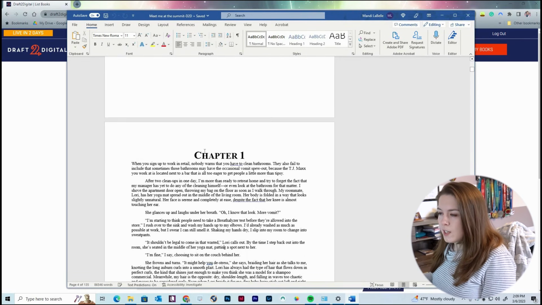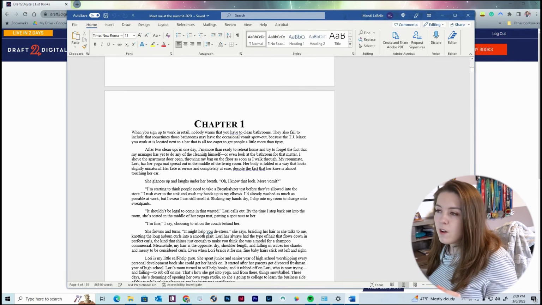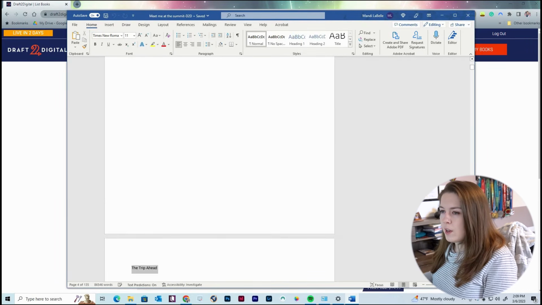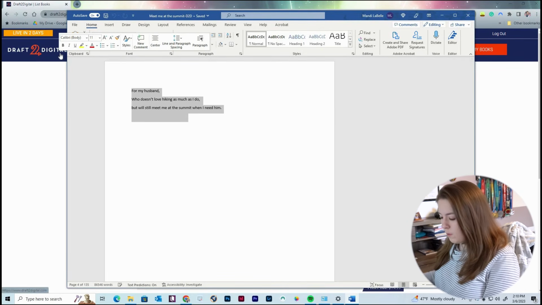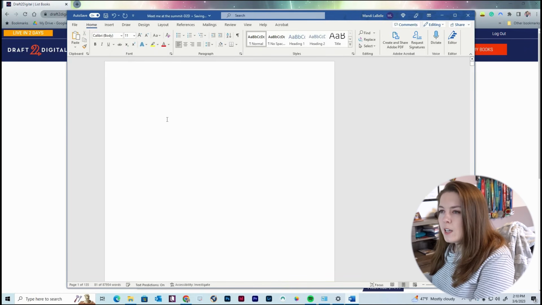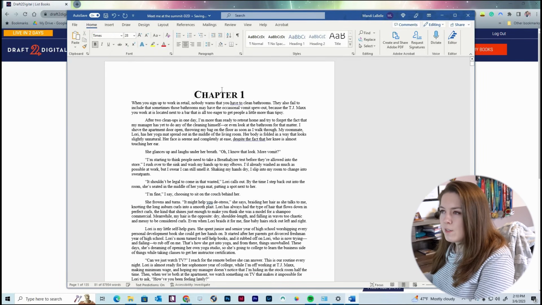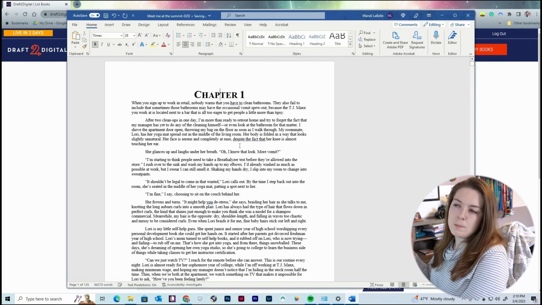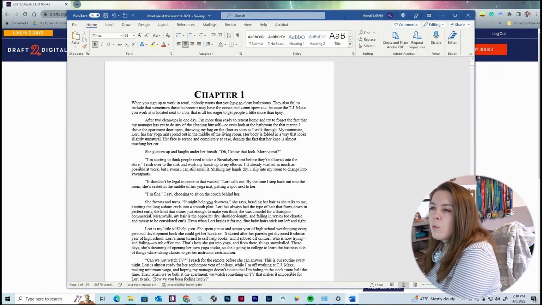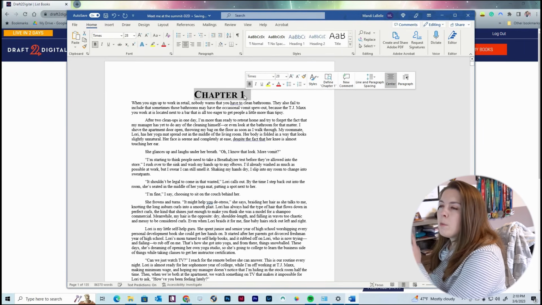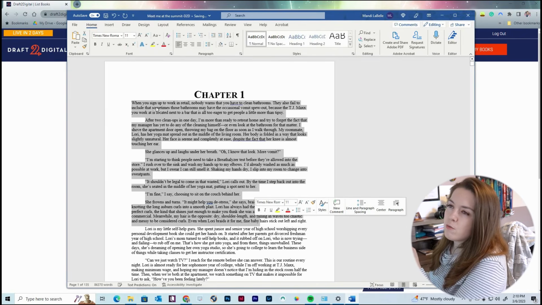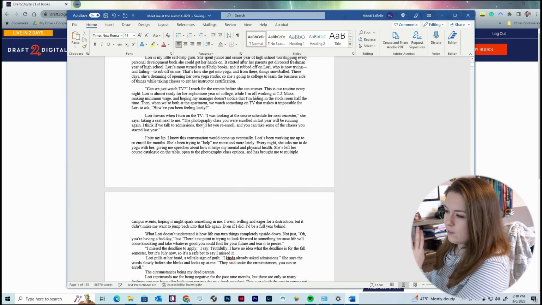So what I'm going to do is I just want to have just the chapters of my book. So I'm going to scroll up and highlight everything that comes before chapter 1 and hit delete. And then delete again until we just have chapter 1 here. As we're getting our manuscript ready for Draft2Digital, we want to make sure it is very basic formatting where we have a very clear bold all caps for the chapter and then the rest of the book is just regular font that's nothing fancy.